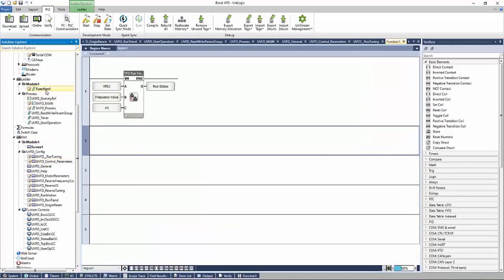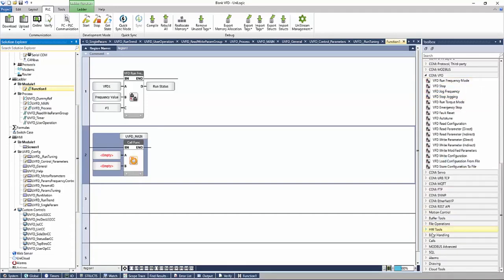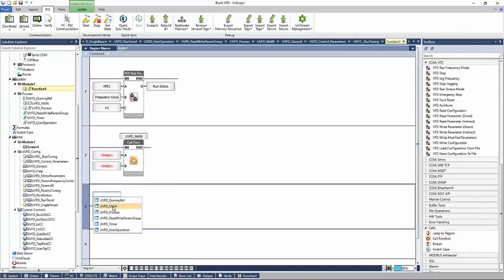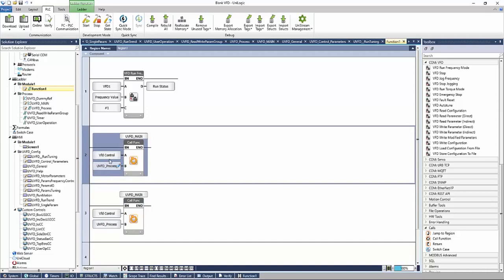To use this, we'll need to make sure that we run our UVFD main function. We can do that one of two ways. In our main routine here, our function one, we can click, drag, and drop. Or under our toolbox, under calls, we can use the call function, FB. Select our main. Select the VFD control struct, as well as the process struct. And these are automatically created. You only need to call this function block one time.